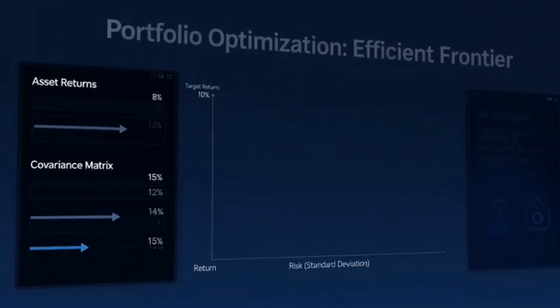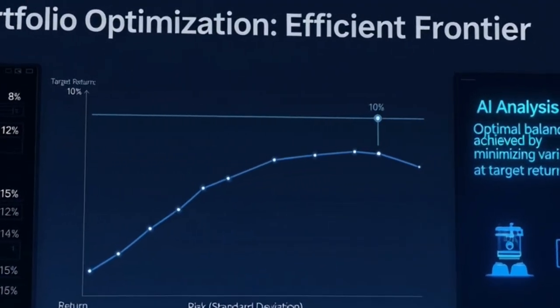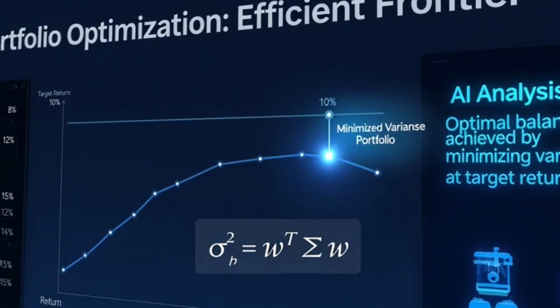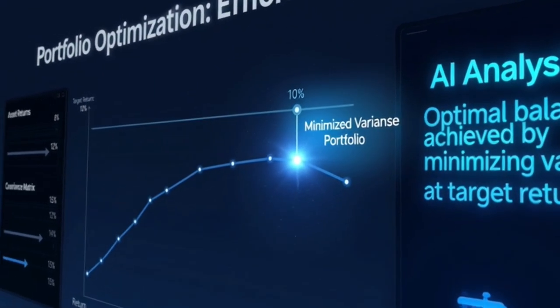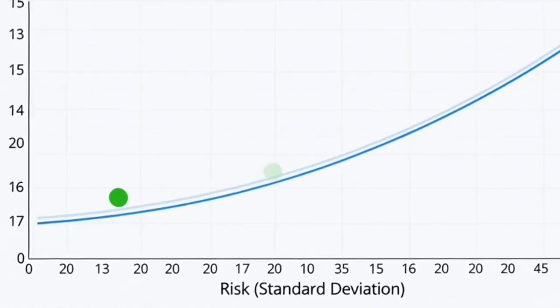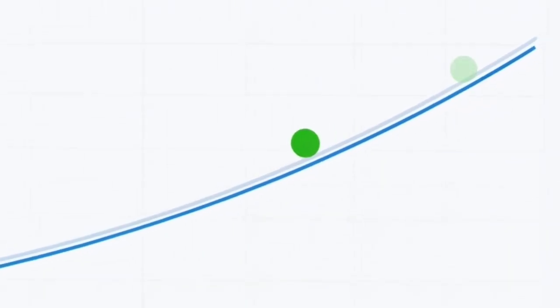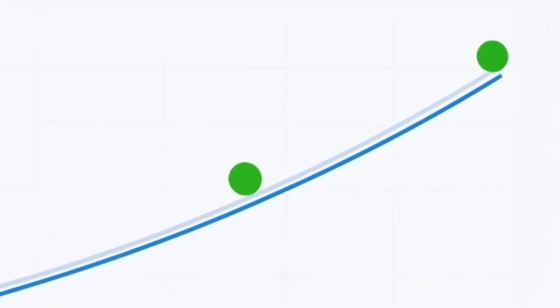The efficient frontier is created by minimizing portfolio risk while targeting a specific level of return. This visualization shows the optimization process, highlighting the portfolio with the lowest variance for the target return. Investors choose a point on the frontier based on their risk preference and return expectations. The efficient frontier transforms investing into a clear, structured decision-making process based on risk and return.